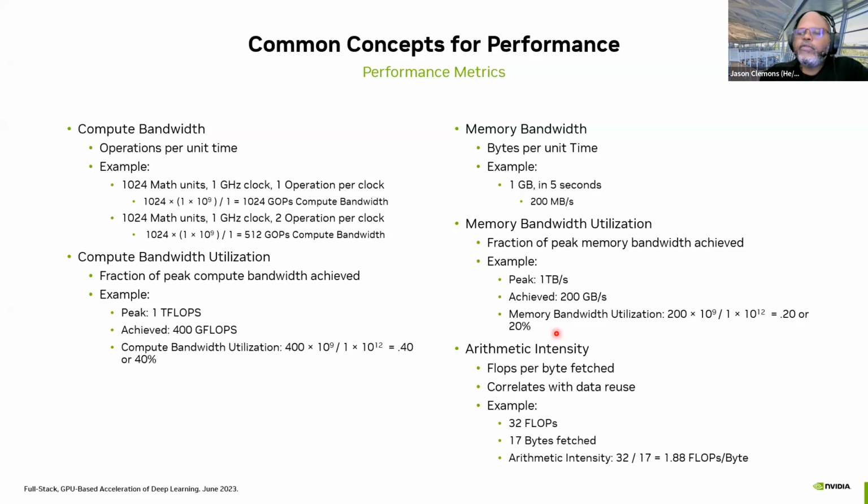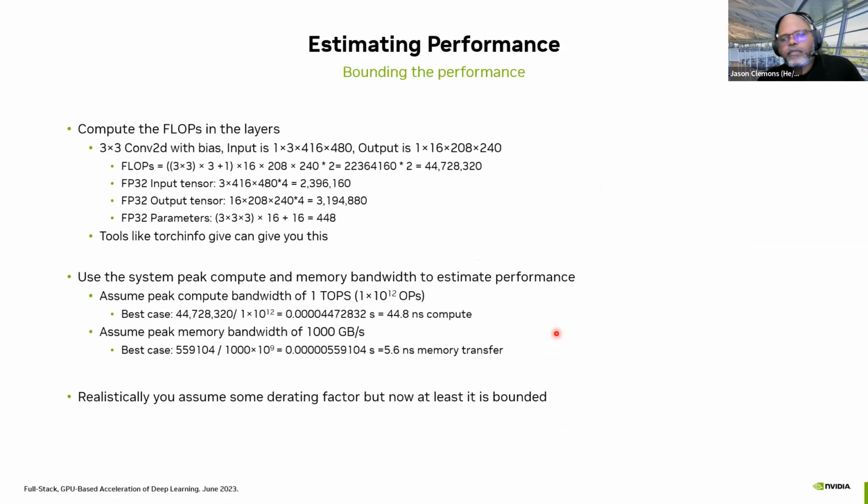The more you reuse the data, because as we mentioned before, doing math is a lot less energy than fetching data. So if you can reuse data and not have to refetch it from the next level, congratulations, you are saving a lot of energy. And high arithmetic intensity really does lead to efficient hardware usage. And that's where you get to an efficient application.